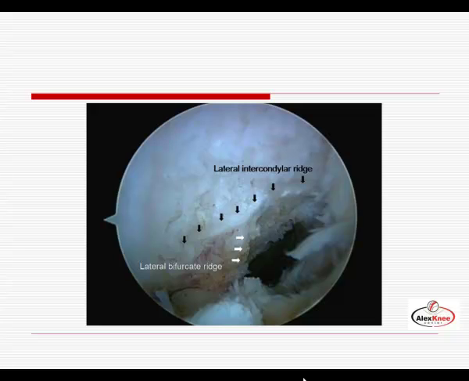That's what we see arthroscopically in a close view. This is the lateral intercondylar ridge. Above it is the 2/3 of the medial aspect of the lateral femoral condyle, and below or distal to this lateral intercondylar ridge is the site for working in ACL reconstruction. You should do your work distal to this line, and you'll find another small ridge here called the lateral bifurcate ridge that separates the anteromedial bundle posteriorly from the posterolateral bundle anteriorly at the distal medial femur.